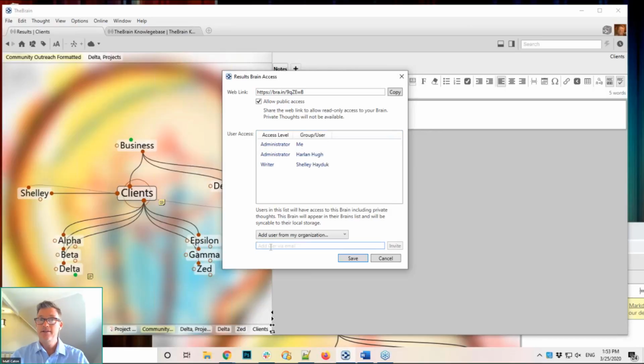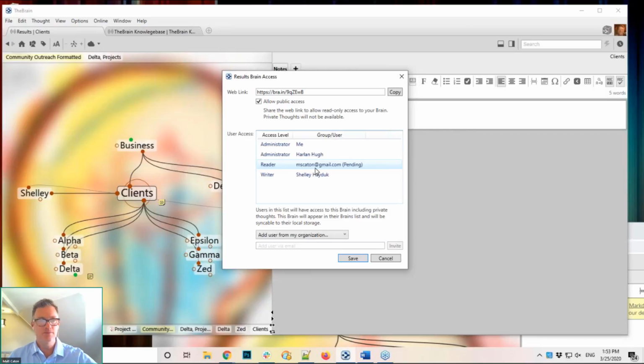If I want to add other people, let's say I see someone online, I want to give them read-only access to this brain, and I know they have a brain account, I can type their email address in here. So I'm going to invite, and when I close this window, it'll send a note out to that email address. So you can manually enter individual emails to invite them to see this brain. They'll get a link to see it online, and if they have the brain installed, they would actually be able to download a read-only copy of this brain. So that's one way of sharing your brain.